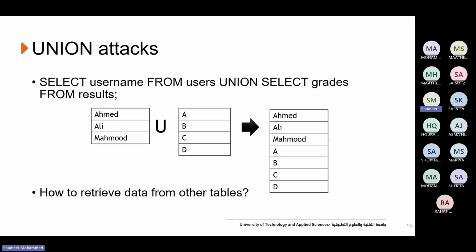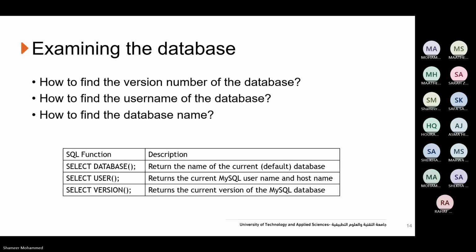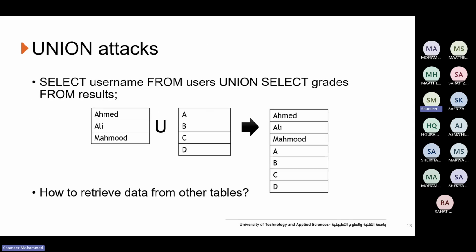That means you can know all the users, you can know all their grades. Then you can play with the database. You can go there and modify the grade of Muhammad, modify the grade of Safa, modify the grade of Haura. Right. So this is the third type of attack, union attack. We will see this in the lab now.